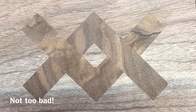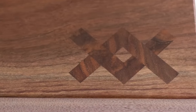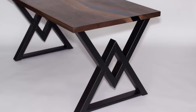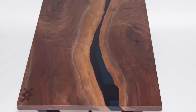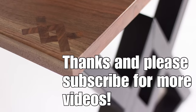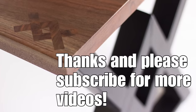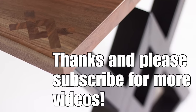There it is — the finished blacktail knot, as I call it. Here it is after I got the finish on, and if you're curious, here are a couple shots of the whole table. The client wanted legs that actually complemented that blacktail knot, and I should mention she actually wanted this blacktail knot inlaid in there — this isn't something I just put in all my tables, it's something she specifically requested. Okay, that's the whole video. If I left anything out or you have any additional questions or comments, please ask me in the comments. Thanks so much for watching.